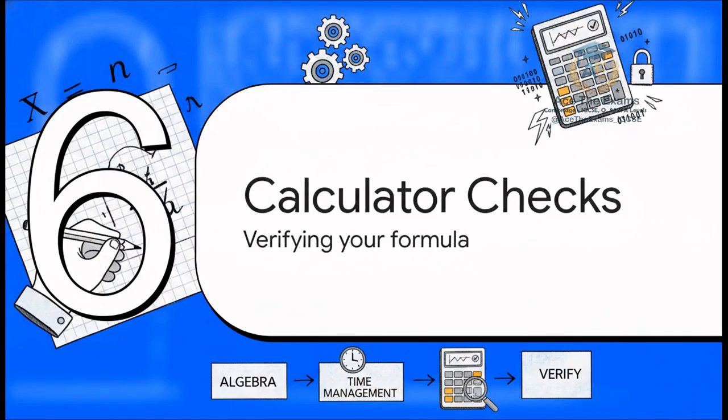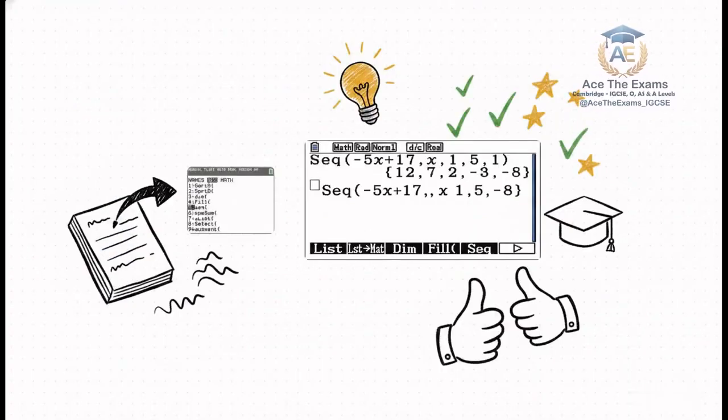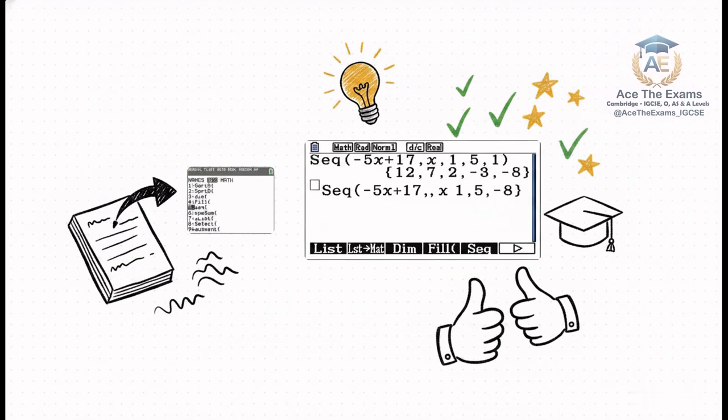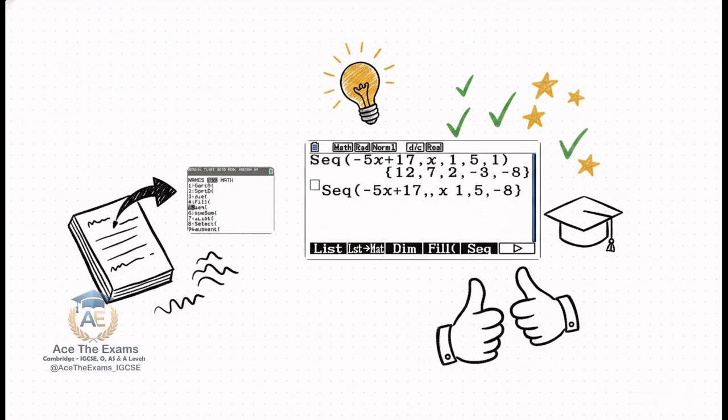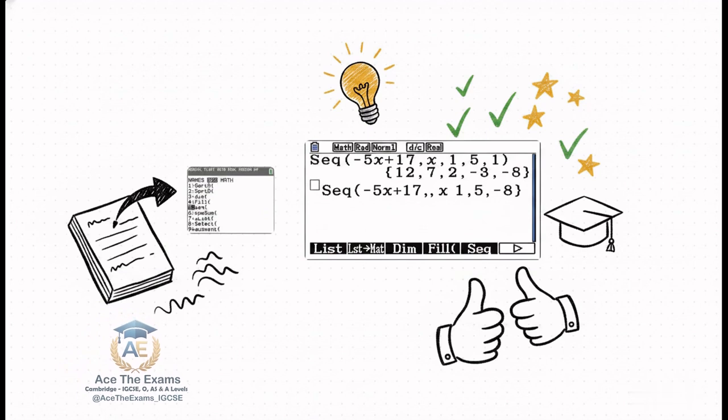Finally, Section 6, Calculator Verification Tactics, the ultimate safety net. A true exam strategist always double-checks their theoretical handwritten work against practical technology. Whether you utilize a Texas Instruments or a Casio graphic display calculator, generating the sequence digitally instantly verifies your algebraic derivations. Let's look at the side-by-side comparison. On a Casio, you are diving into the OPTN, or Options, menu, navigating over to List and selecting the Seek function. On a Texas Instruments, you hit the second button, then Stat to get into the List menu, tab over to OPS, and choose Seek.